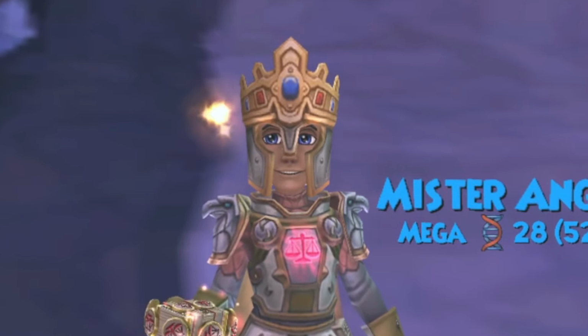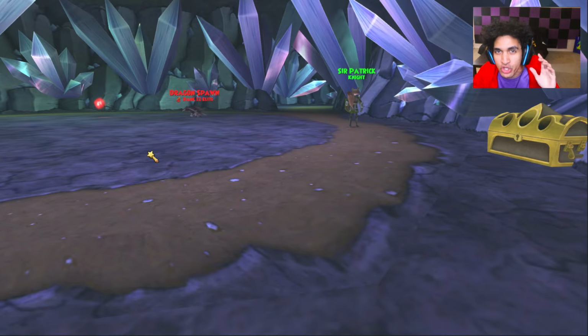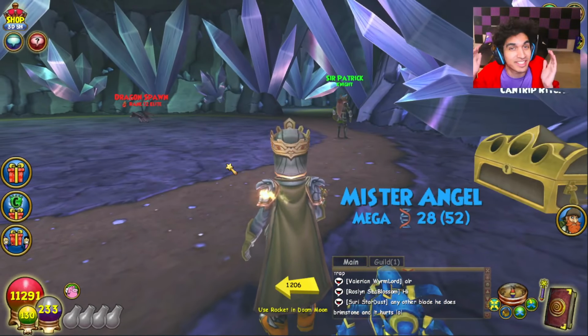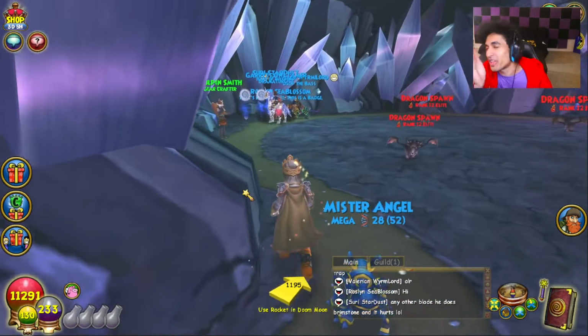Y'all, Wizard101's newest update just dropped. I thought I'd make a video talking about everything you need to know about the new gold key boss drop. This is something that affects spells, this is something that affects gear, this is probably something that's gonna really shake up the PvP and PvE meta. So let's get right into it.